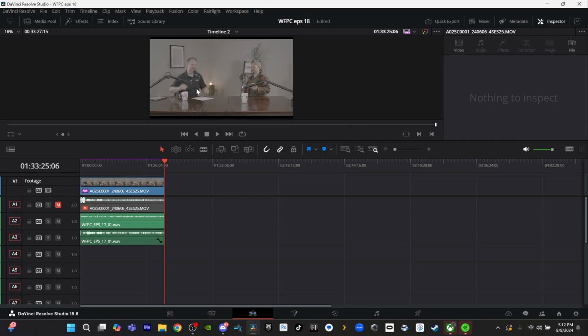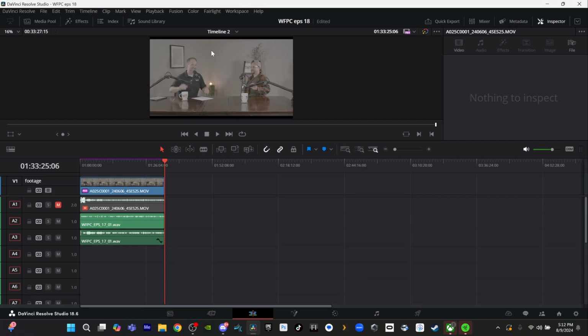Okay. So you'll see that the visuals obviously don't look good. But one of the good things when we have a lot of consistency when it comes to doing a podcast is that we're filming in the same room, we're setting up the lights almost exactly the same, at least we're trying to.